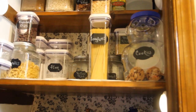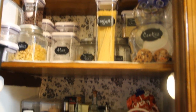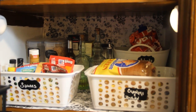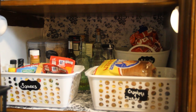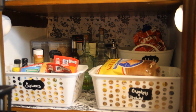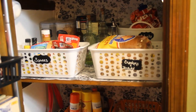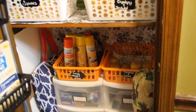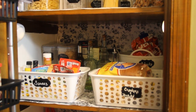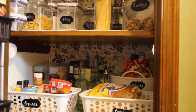It's the same shelving paper that I used for my kitchen cabinets, which I'll show you when I do my reveal of all the drawers and dressers and closets and cabinets that I've done all throughout the year, which was my goal for 2018, was to touch every drawer and every closet and every cabinet in my house. And I'm down to one more before the year ends that I have to finish. So this was my next to the last to do, and I think I saved this for last because I hadn't really figured out a system, and once I did, it really came together very nicely, and it didn't take very long either.